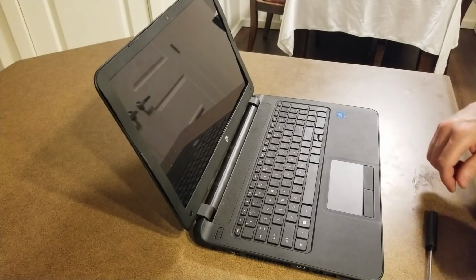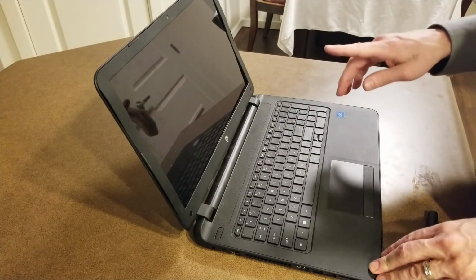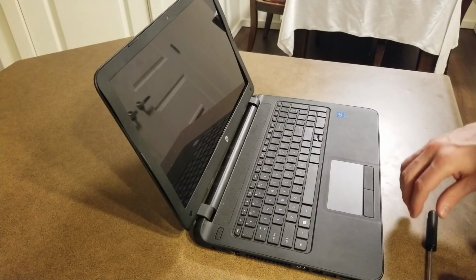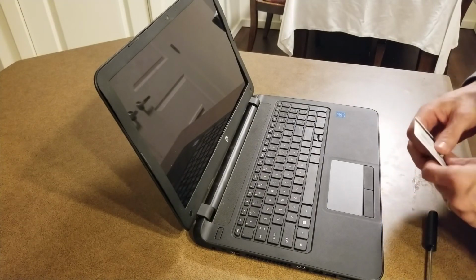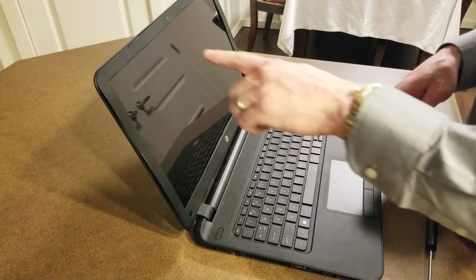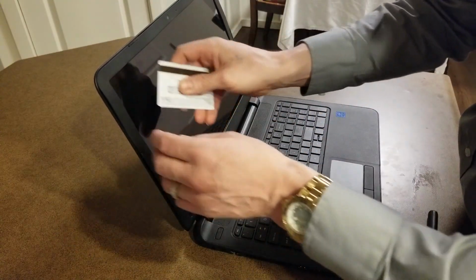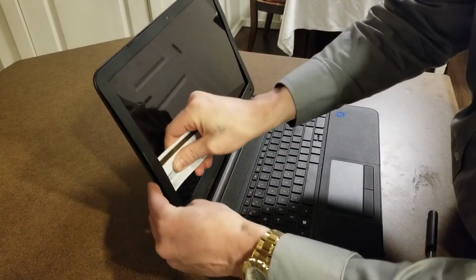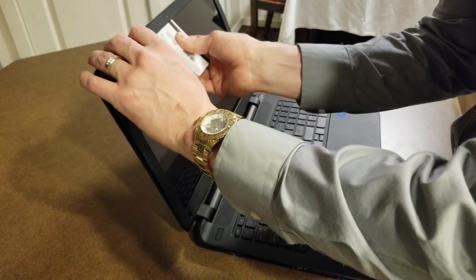Okay, today I'm going to show you how to change the screen on an HP Notebook Touch. Pretty simple procedure. It shouldn't take long at all. First, we're going to start off by removing the outside here, and I'm just using an old credit card. I'm going to get in there. It's just going to pop open.